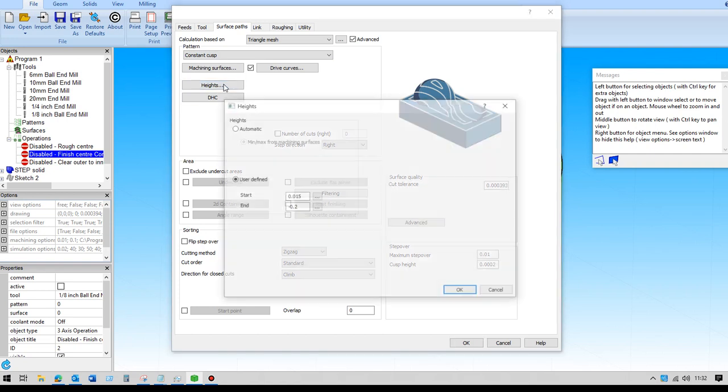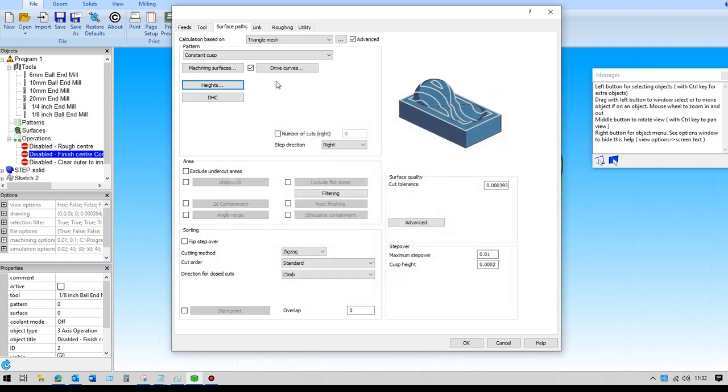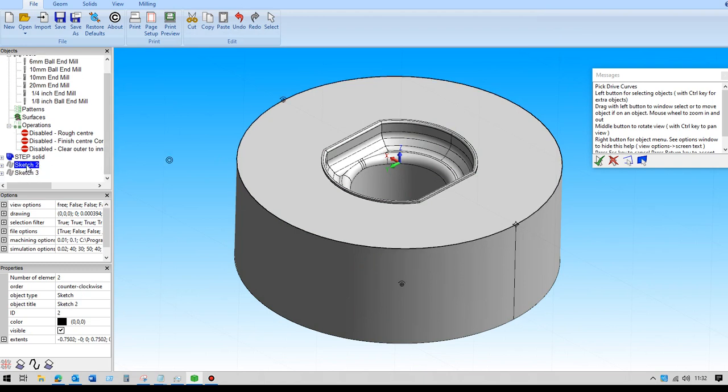The heights, again, we can specify the heights where we want the tool to move between, and we need to set up drive curves. So we enable the drive curve feature, and then the drive curves that we choose are ones which we created previously. So we're using this curve here, which is the curve for the feature in the center of the part.